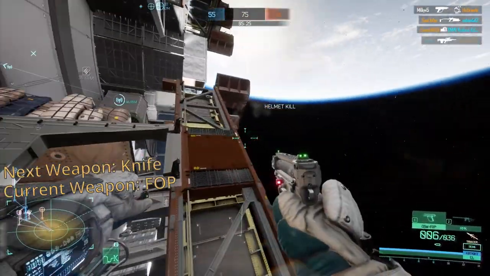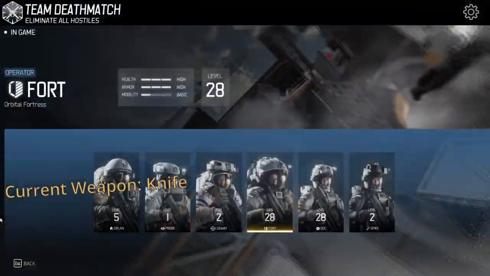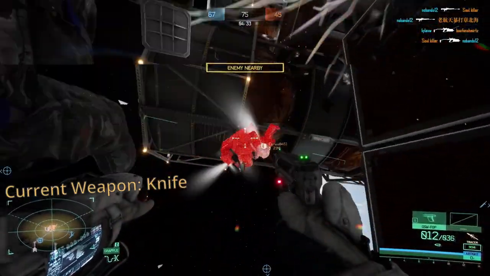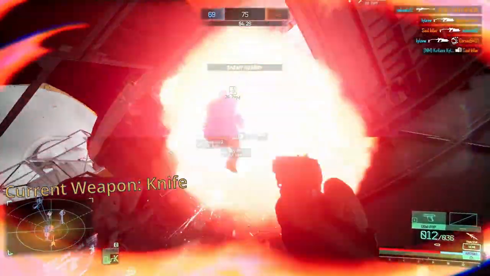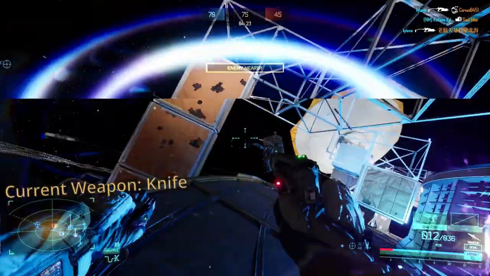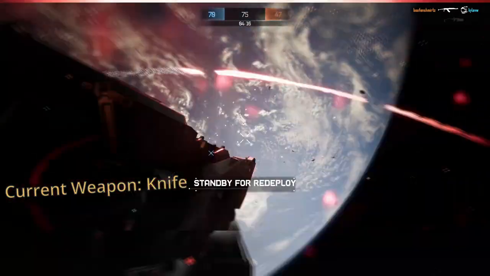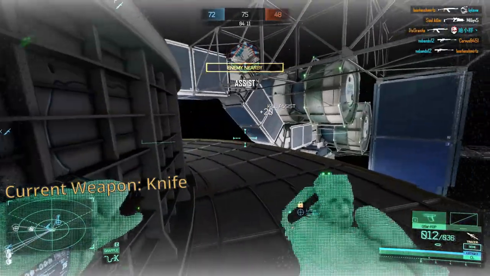What? There it is. I just need to get a knife. I get a knife kill now. This guy right here, Corvus. Come here. Come on, teammate! You're saving my life, but come on, man. Come here. Come on! How many times do I have to knife this man? Oh my gosh!